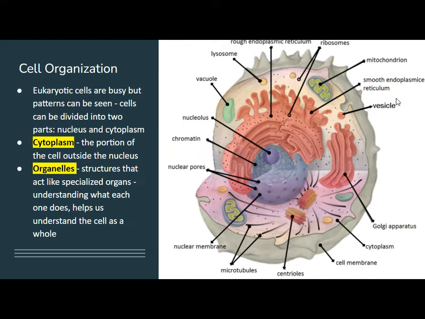So the book uses the analogy that the cell is like a factory. You may also sometimes hear the cell referred to as like a city. In this case, you're going to see this analogy a lot. And it just really helps you understand that there is a structure and there's a function and there's an organization to the cell. It isn't just this random circular blob that just happens to build organisms. There's a lot of things inside of these cells that make it work, and it's just absolutely fascinating.